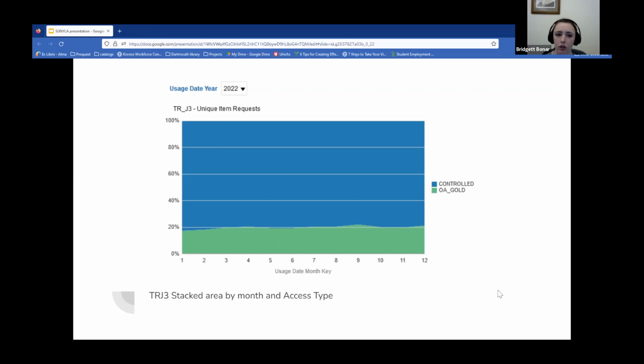If you were to look at the 2021 data, it actually drops down percentage-wise. But yeah, some of this data is less overarching. But it's still good to know that we're using so much OA in our controlled platforms.